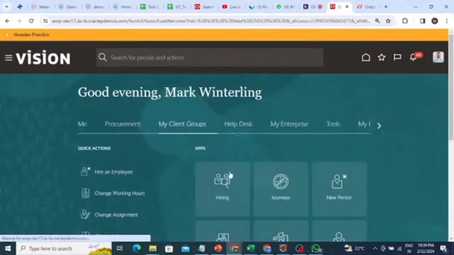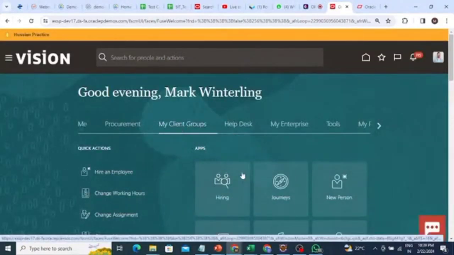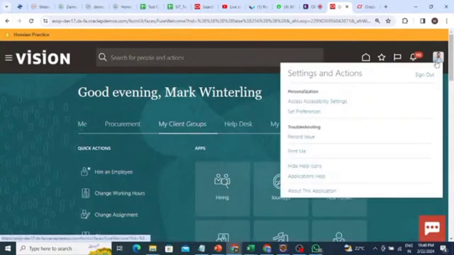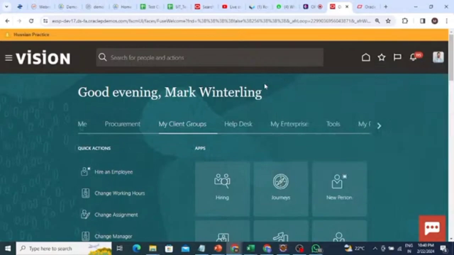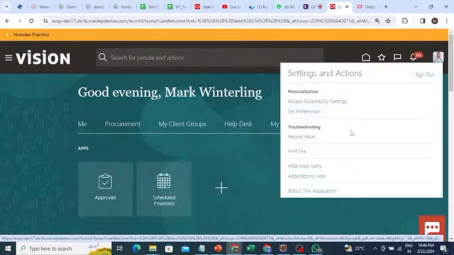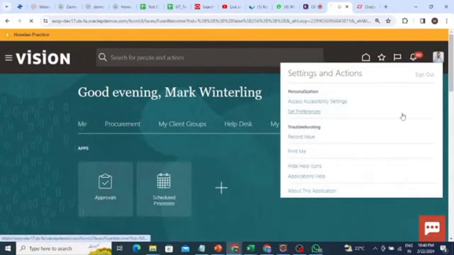This hiring tab is there just because this particular user has a recruiter role assigned. So there are a few roles in the system. I'll show you the topic of security roles, and how to assign those security roles. For assigning those, this user doesn't have the right to do that, so I'll just change the user.